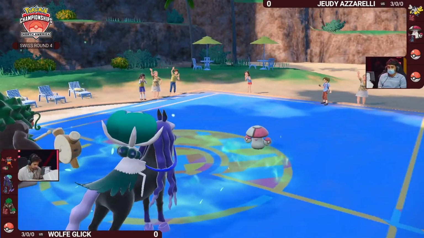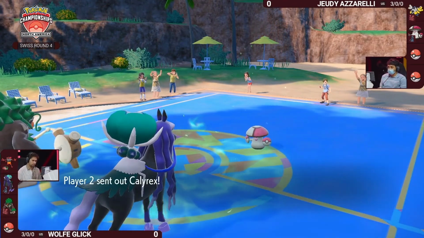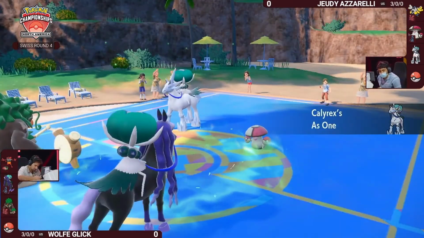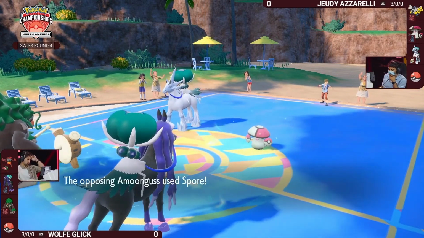Yeah, and that Volt Switch tickled the Rillaboom. It really didn't do very much damage at all, so feels good to be able to have that Rillaboom come in to eat that switch out, and now the Ice Rider Calyrex finally makes an appearance. So we're off to the races here between these two horses. The race should be won by Wolfe unless Trick Room does go up.